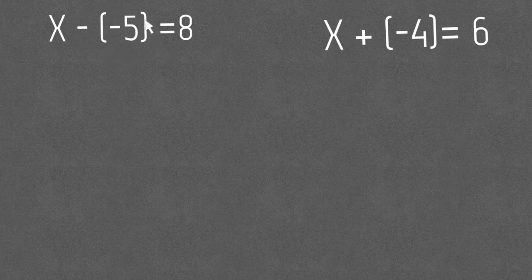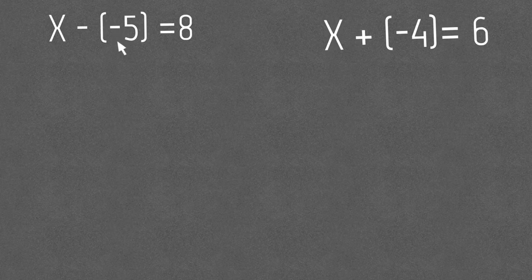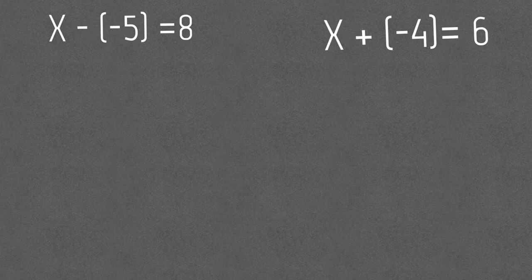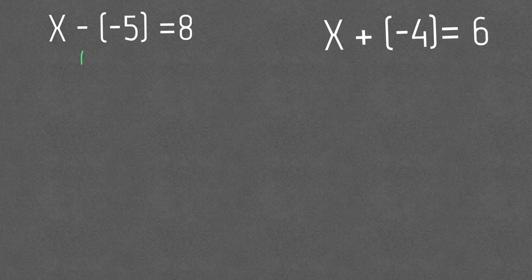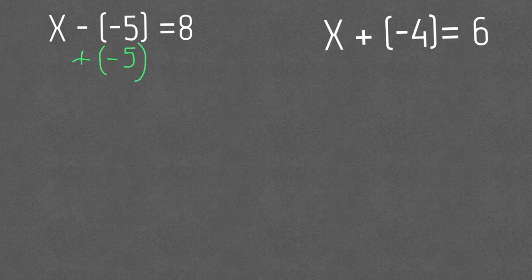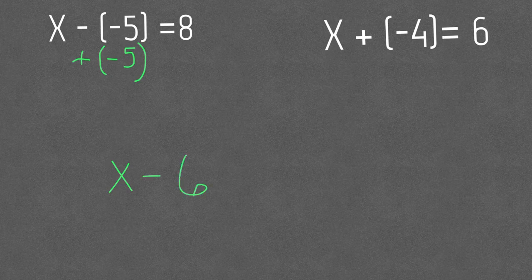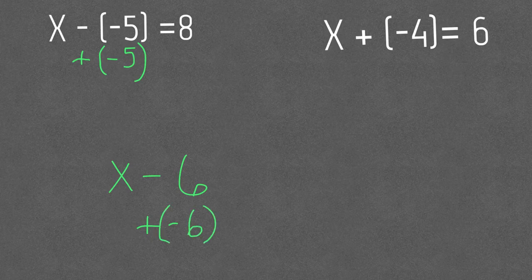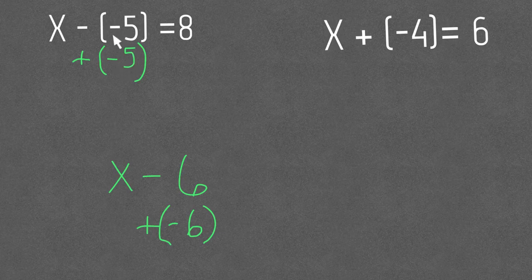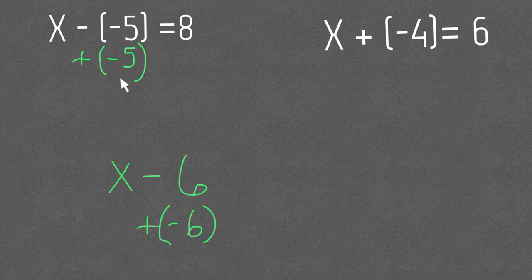So we're gonna do the opposite of what we see here but that doesn't mean I'm going to add 5. It means I'm going to add because this is the actual operation. So I'm going to let me slowly write that out for you guys so you understand what I'm saying. We're gonna add negative 5. So you'll have to think about that with the other ones when it was things like x minus 6. We weren't doing the opposite operation and the opposite integer. We were keeping the integer the same. It was just the opposite operation. So same goes for when we're working with negative integers.